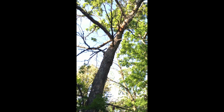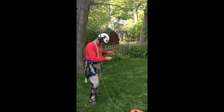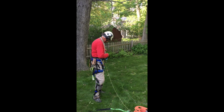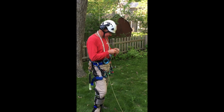And now what I like to do is just thread it over my shoulder and I take the shaft pouch off. This is going from top down. I'm going to feed this in from the top down. Reinstall my shaft pouch.